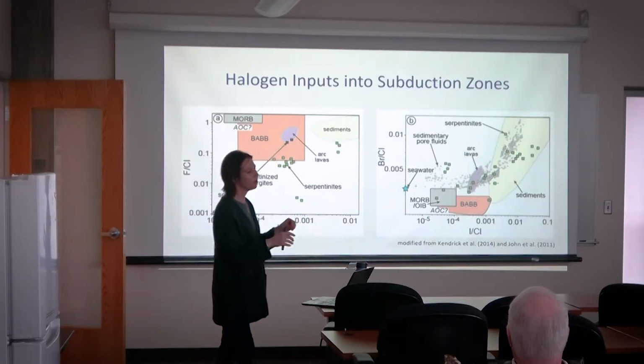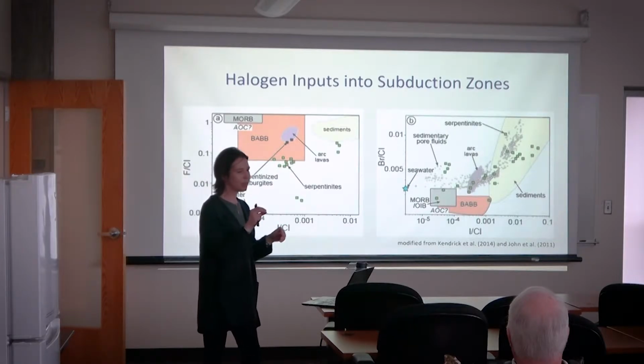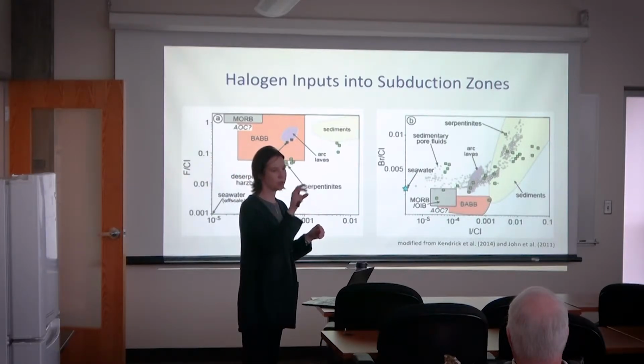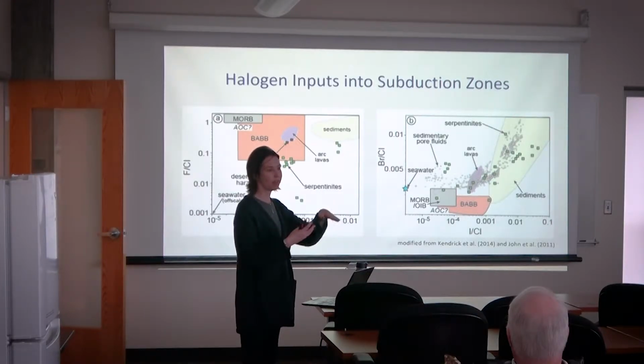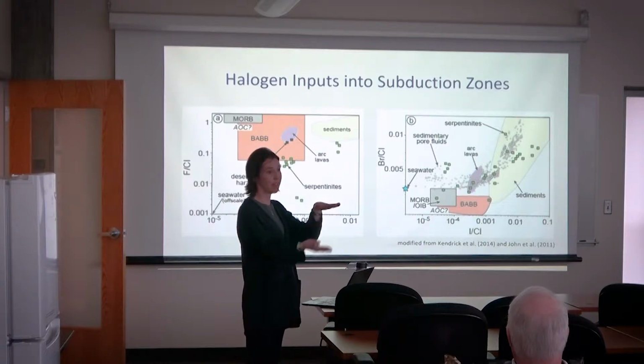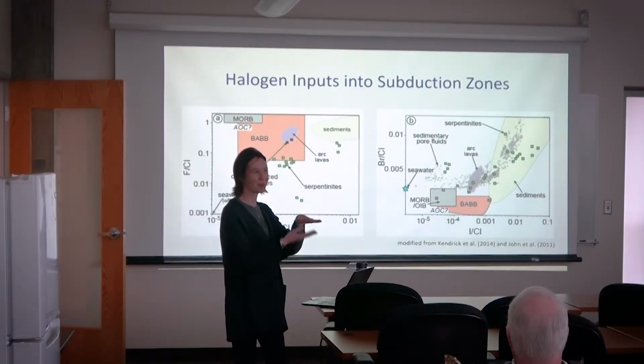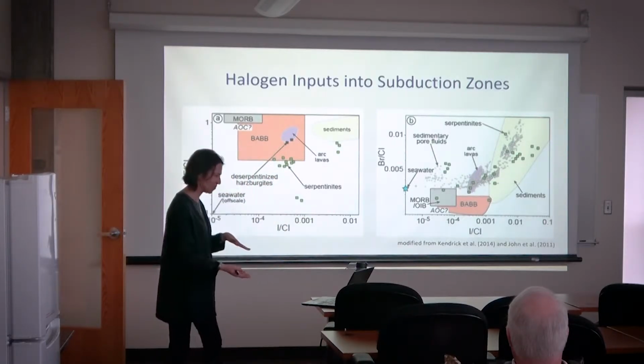The sedimentary pore fluids are just the fluids in the spaces between all those sediments. Most people assume that those are squeezed out at fairly shallow levels, like less than 15 kilometers from the subducting slab, and they don't survive to depth within subduction zones, although some people would disagree with that.